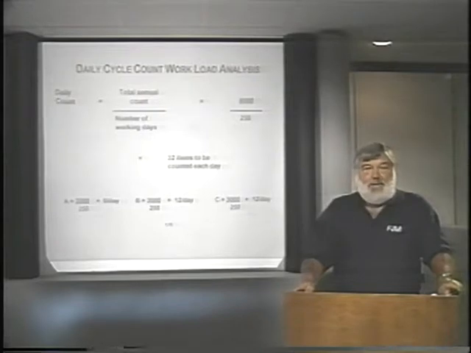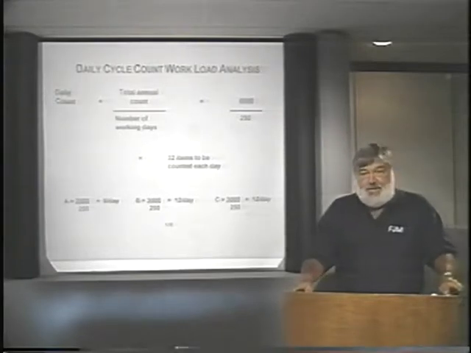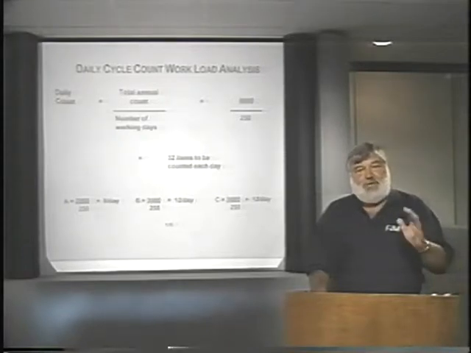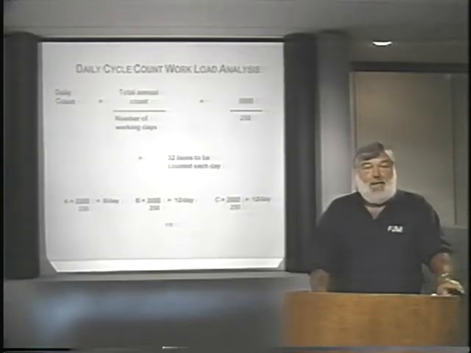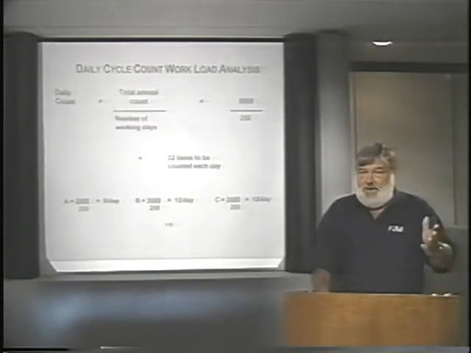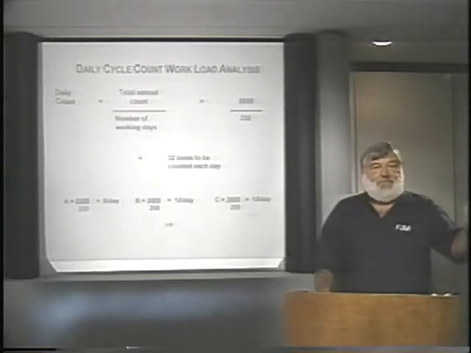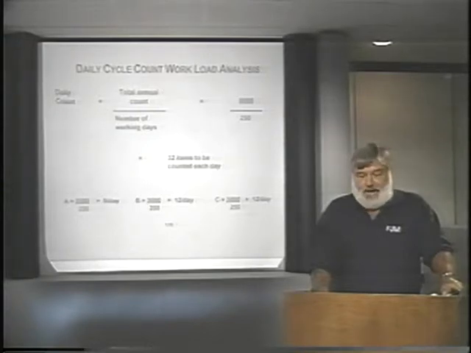And the bottom calculations on exhibit 17E indicate the number of A, B, and C items that we're going to count. And again, their maximum counts are divided by 250. So each day, 8 A items are going to be listed on a cycle count form, 12 Bs and 12 Cs. Generally, it takes about 5 minutes to cycle count one item. So for 34 items, you can multiply that by 5, divide that sum by 60, and you'll see that you need a little over 2 hours to cycle count 34 items per day.